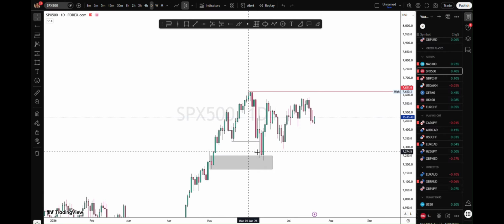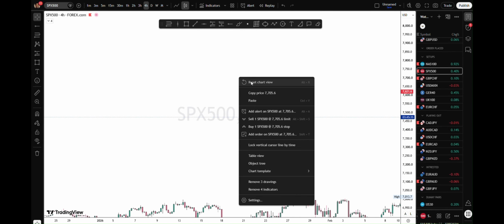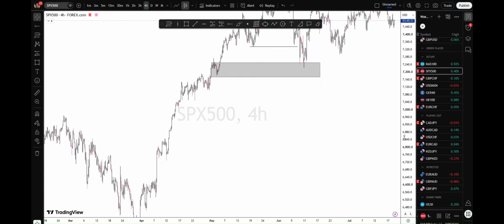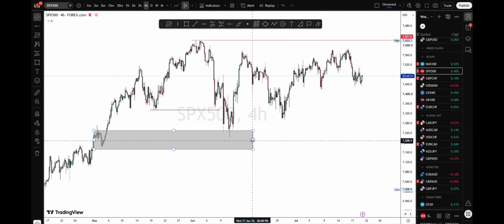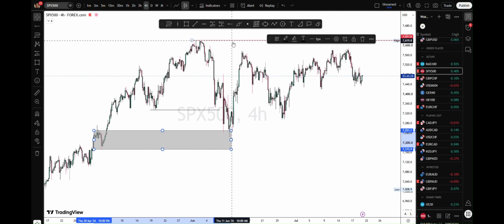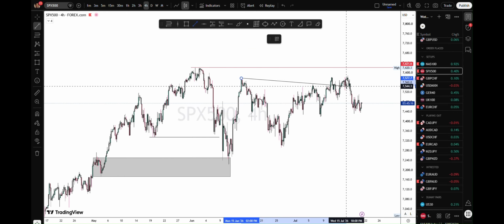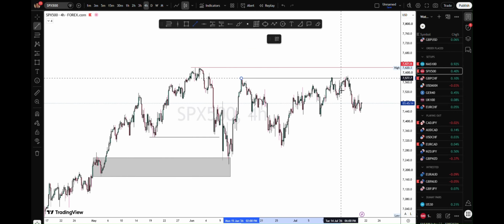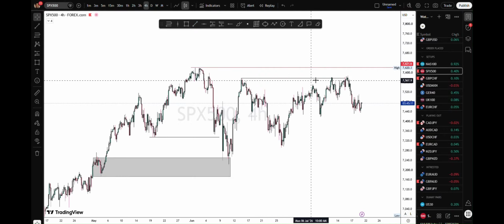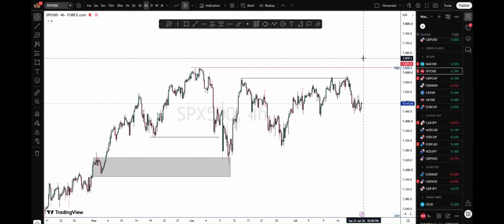Let's go to the 4-hour time frame to see what exactly is going on. Since this is where the market tapped and this is where the market is going, we know that at the end of the day, we should end up at this high. The market is actually making structures. We have a high, we have a low, then I think we have a break of structure here. Yes, we have a clean break. So this is a break of structure. What do we expect the market to do? Create a low and then give us another high.